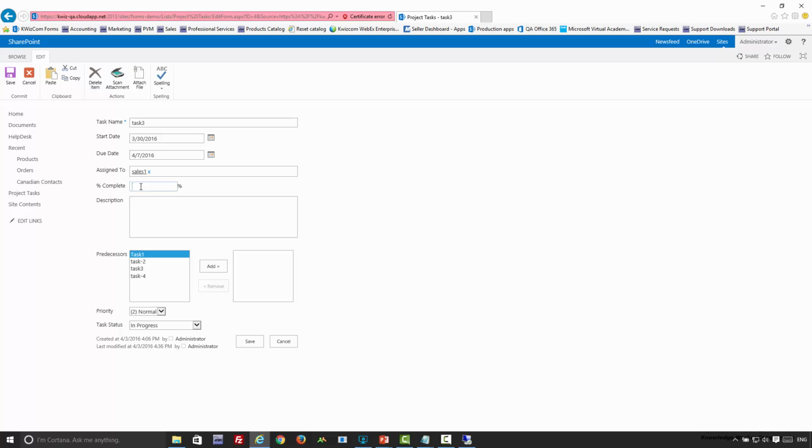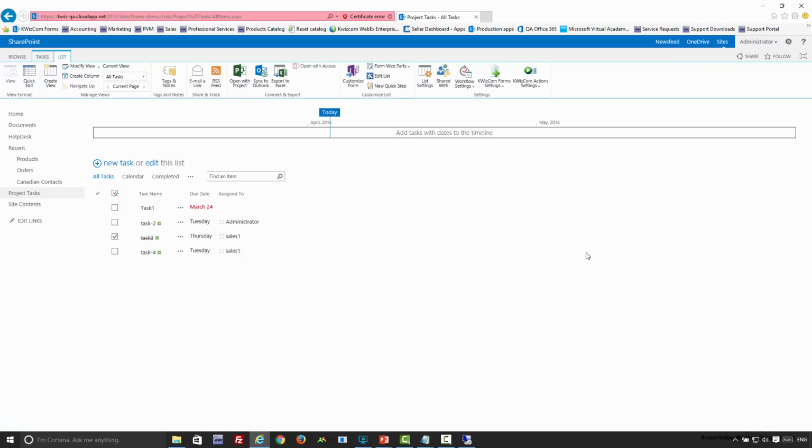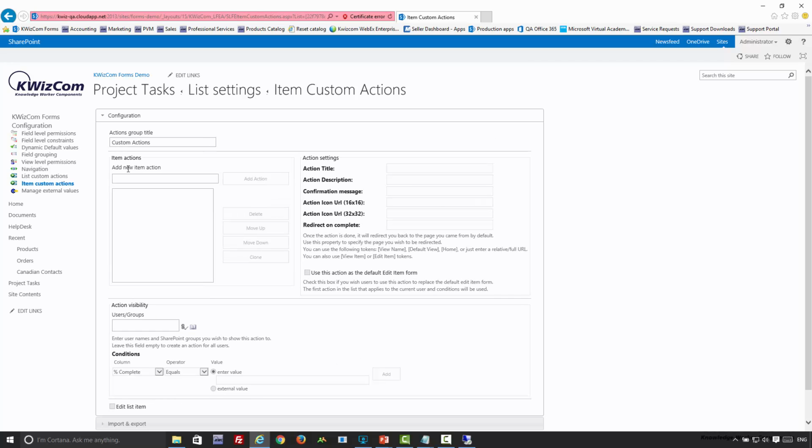I need to update a few fields like percentage complete and task status, and then I need to click save, which is another click and another page refresh. How about we do all of that in one shot, in a single ribbon button click? So let's create now a new ribbon button, which is called close task.